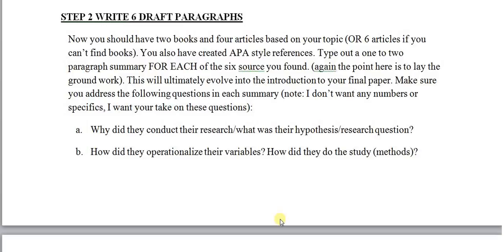Okay, and again, remember, these are drafts. So it doesn't need to be nice and neat. It doesn't need to read well. It can be ugly. What we're trying to do is gather raw materials. At the end of this, if each group member has 6 paragraphs and you have 4 people in your group, you're going to have 24 paragraphs that you can then use in the next phase of this project for the revised draft. You can use that to start weaving together an introduction, putting those raw materials into a paper that will make sense. So right now it's just a draft.